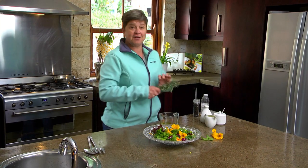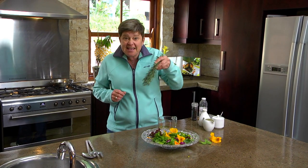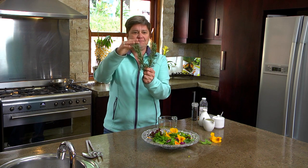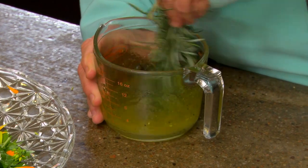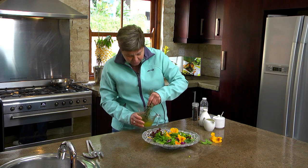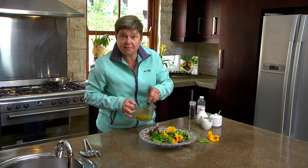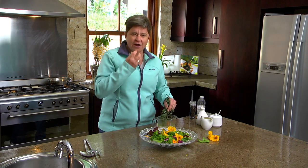All we do is mix it up. Now, the best whisk you can use when doing anything - eggs, anything you're going to be frying, eating, or mixing - is some rosemary. Two twigs that I've cut off here. As you mix it, you're releasing all the beautiful aromas within the rosemary. Just stir it up really nicely - you'll see the oil is the binder. You might want to add a bit more sugar depending on your taste, or a little bit more vinegar. I prefer mine quite tarty.